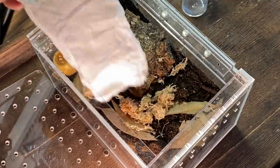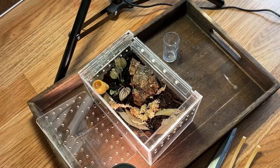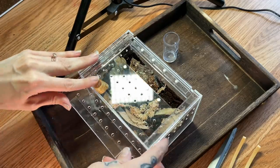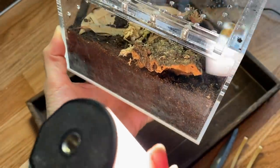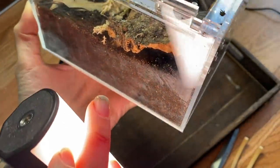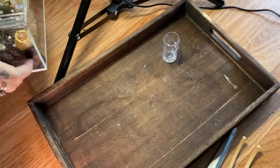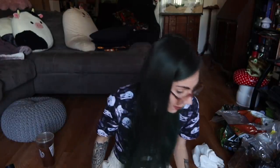Oh my gosh, that is a bolty one too. Fortunately, when it bolted, it didn't do like six laps around the enclosure like the other ones. And she found a safe space. Already, she hid right under there. So yeah, I don't foresee us seeing her too much for now since she is a baby and very shy, but hopefully we'll get more footage of her as she grows. I mean, same with all of them.